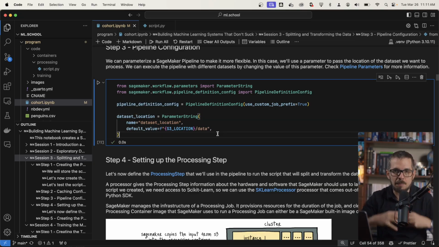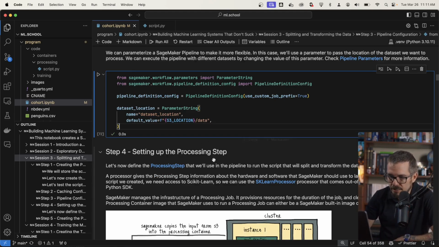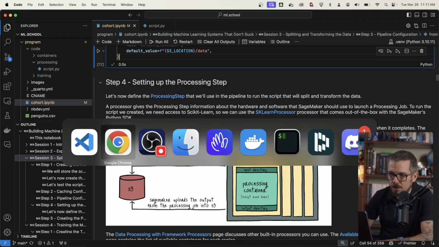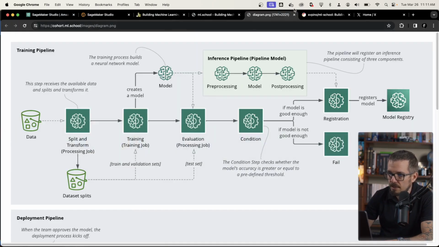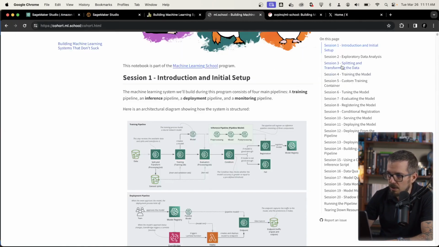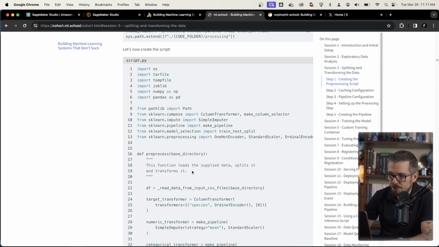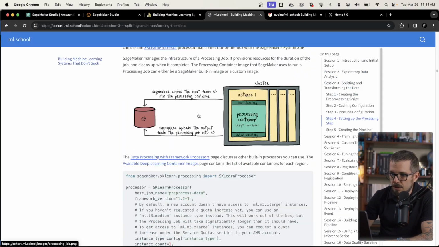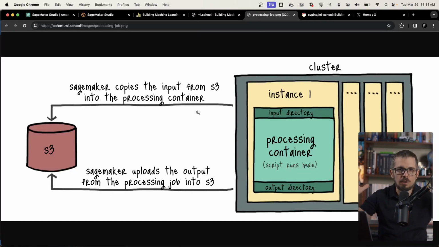What we really need is the processing step. Define the first step that is going to be pointing to the script that we created. This is the processing step that we're going to be creating, and I have a little diagram. I'm actually going to go here to the website, it's probably easier to see here. We're in step 3, so let's go down. Let's click here so we get a larger view of this graphic. This is just so you can see what's going to happen behind the scenes.